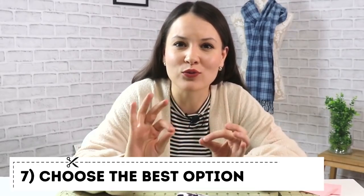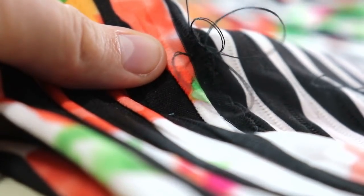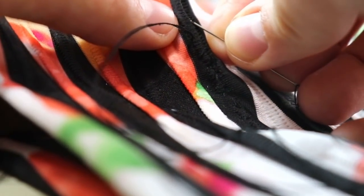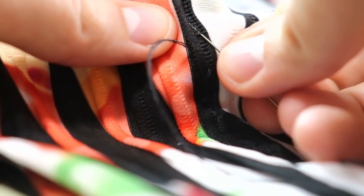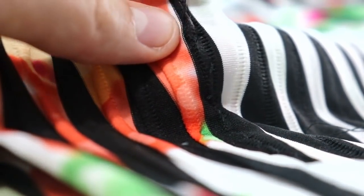Another thing that makes all the difference with neat sewing is hand sewing. A lot of times we forget about it because the sewing machine does so many amazing things, but our hands can do amazing things too — sometimes things the machine cannot do. Some really beautiful blind hems can only be completed by hand. So definitely don't skip hand sewing when you want a beautiful and neat finish. If you feel in the back of your mind that you should do a blind hem or some understitching by hand, try it — it will only take a little longer, and you might be surprised how good it looks.